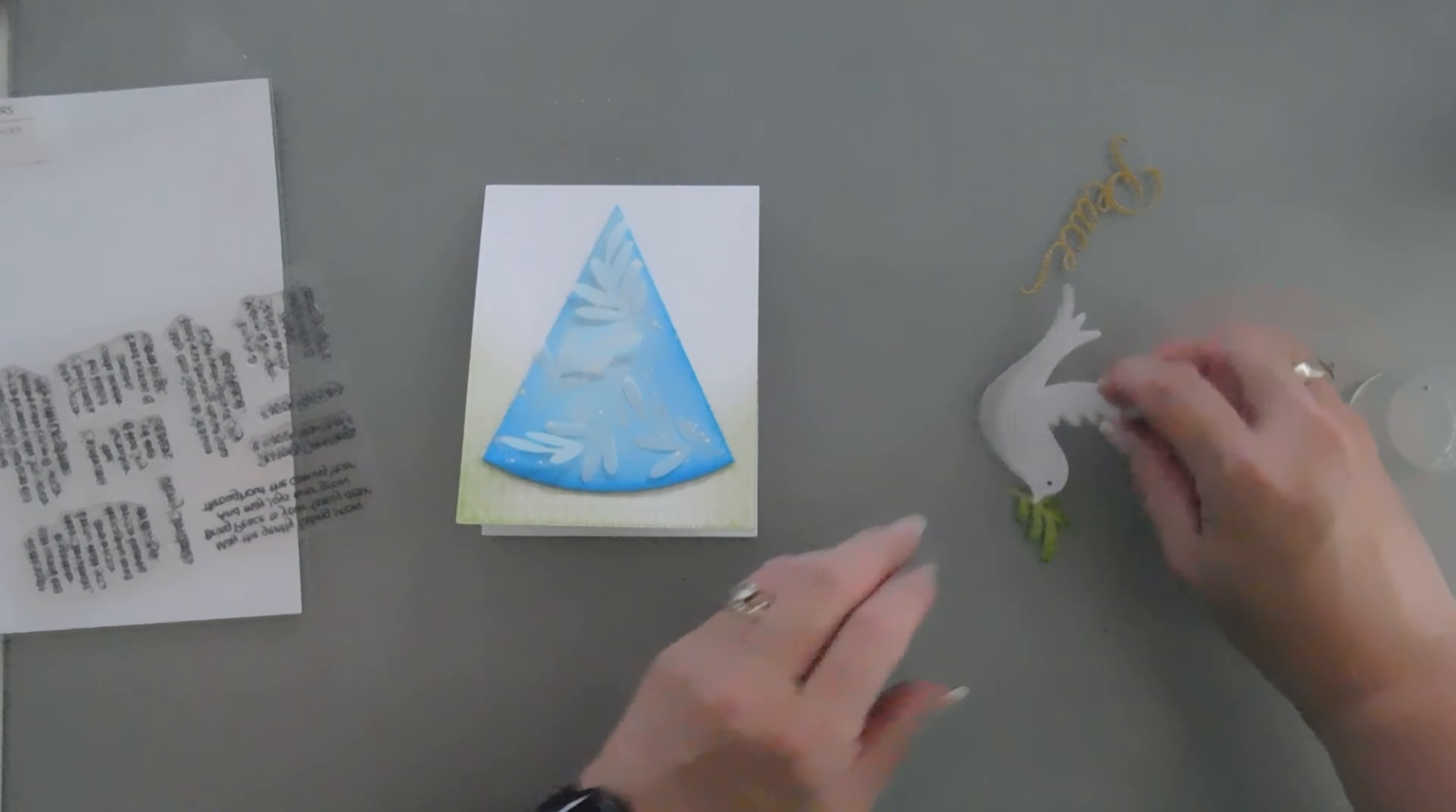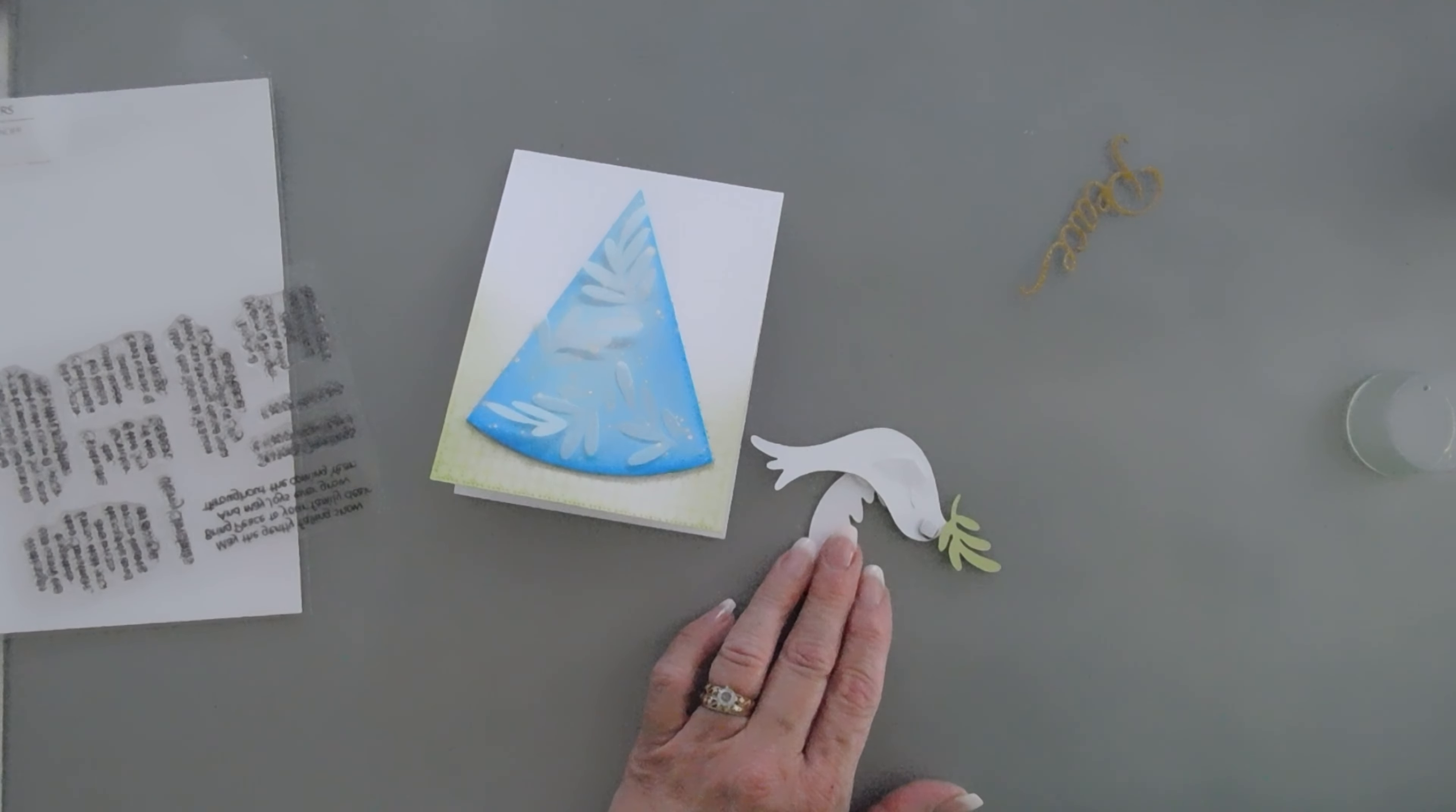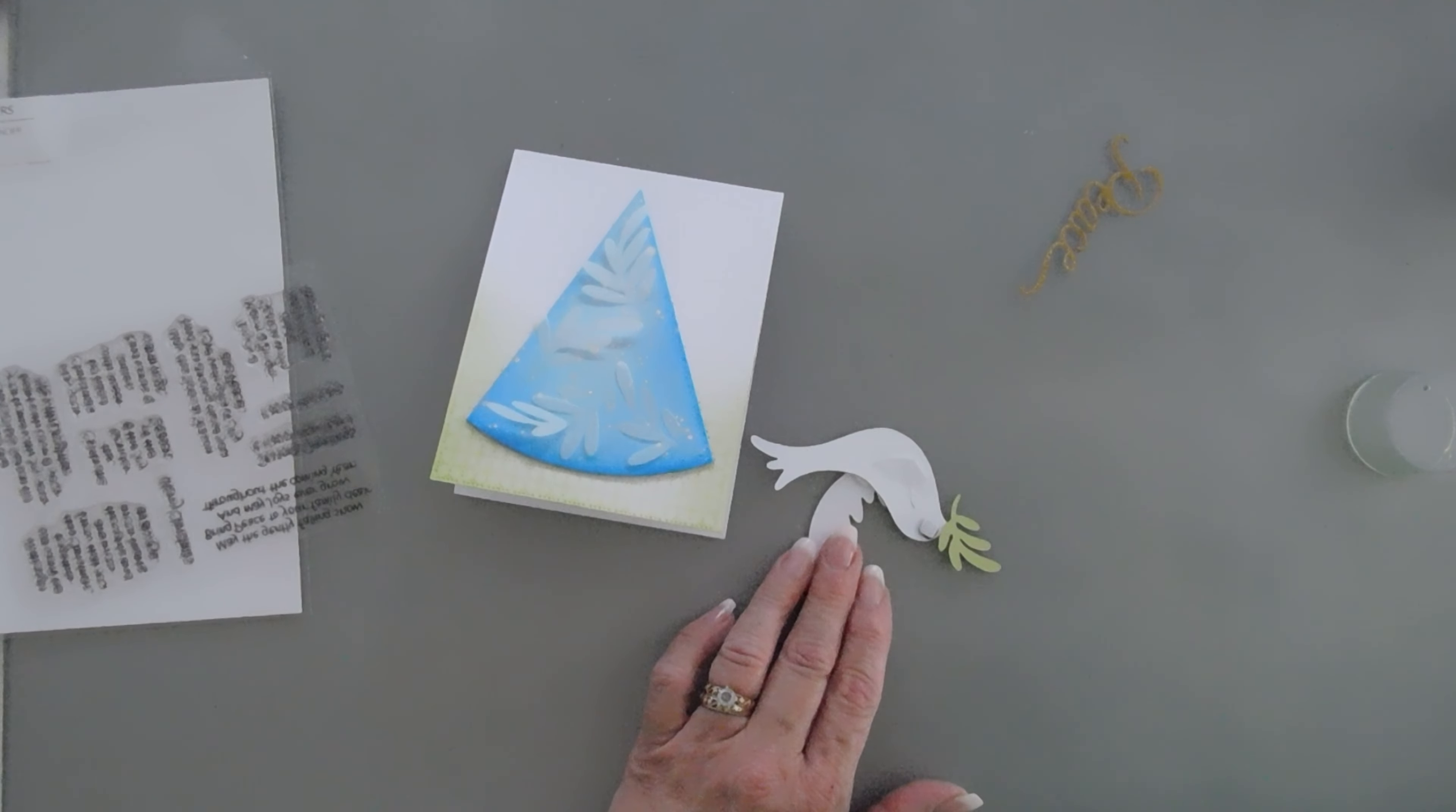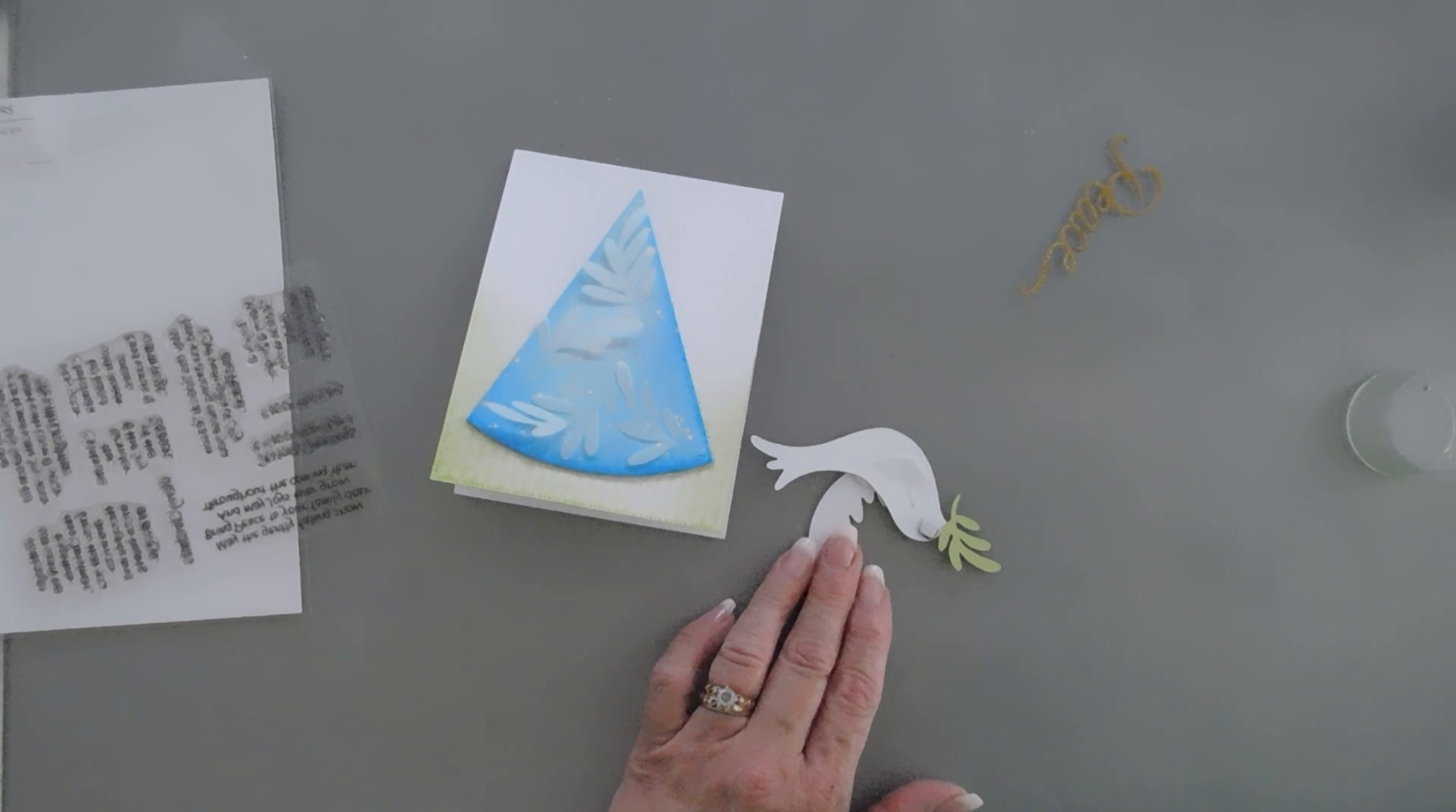For my dove, I'm going to be using a gray ink. I just want to go subtle. Add a little bit of color to my wings and then maybe the belly of my dove. Maybe I'm going to add some, I want to rosy up my dove's cheeks and add a little pink. So I'm going to use my RV00 marker. And that's all there is to that. And we'll add a little bit of green. I may have enough of ink on my blending brush. Nope. I'm going to bring in a little bit more. So this is grassy knoll ink from Paintbrush Studio. And I'm just going to add some dark edges. Now I want my dove to be holding this little leaf. So I'm going to add a little glue here. And right at the beak of my dove, I'll do a little tap with it. And I'll let that secure.